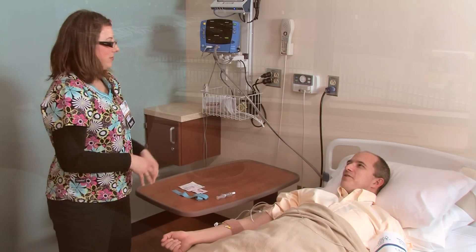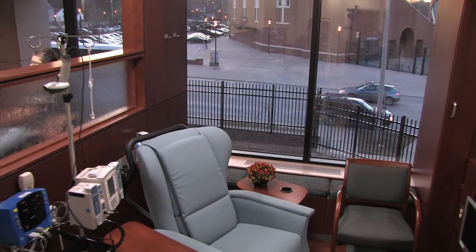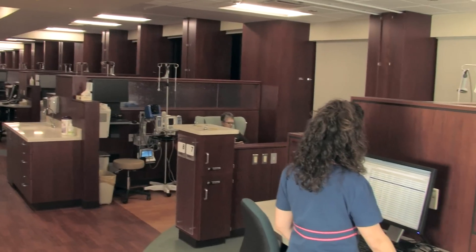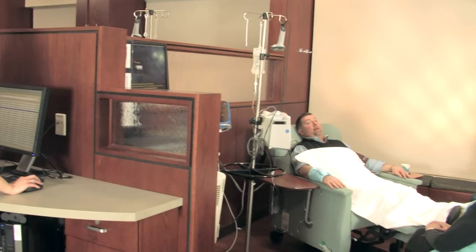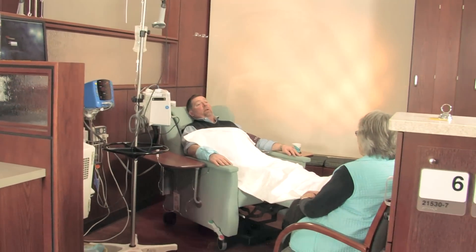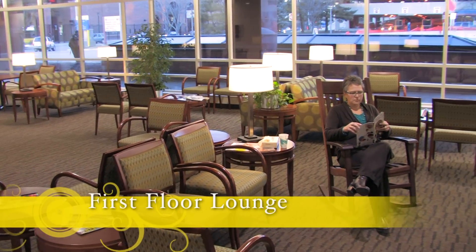The semi-private rooms also have large windows that overlook a healing garden outside. The new space offers more privacy and comfort to both the patient and their families. They feel that the space is very warm, it is comforting, it's peaceful — and so it's getting the warm reception that we hoped for.